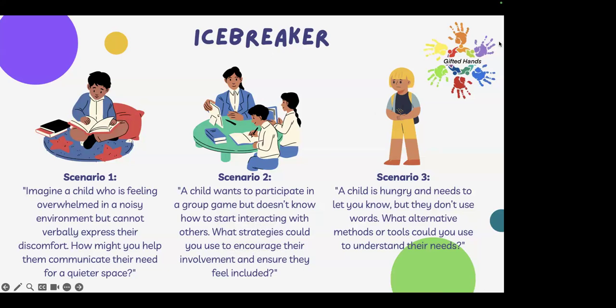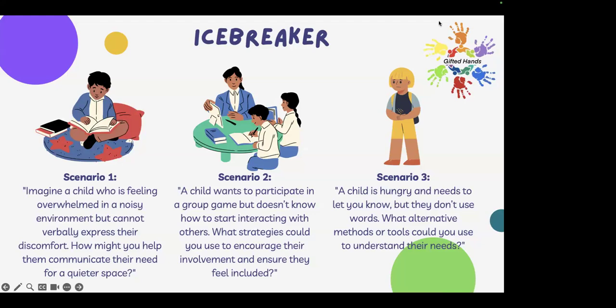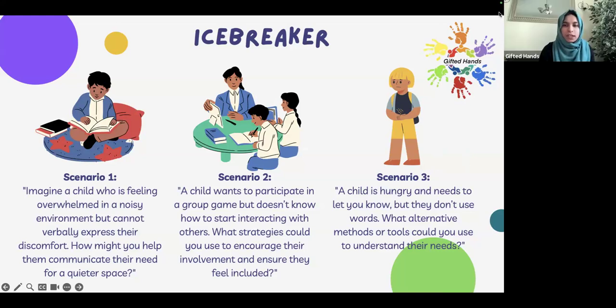Which scenario have you chosen and what is the response to it? I have chosen scenario 3. If a child is hungry and wants to express his needs but cannot speak because he's non-verbal, he can point or gesture with the body. Otherwise, if he already uses an AAC device like a book or tablet, he can point with that also. This is the way we use AAC devices for children to communicate with others if they are not speaking. All right, great. Sounds like a good idea.